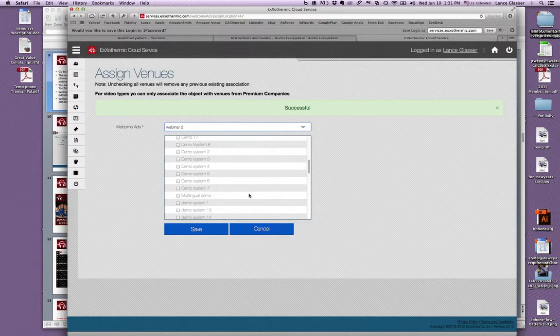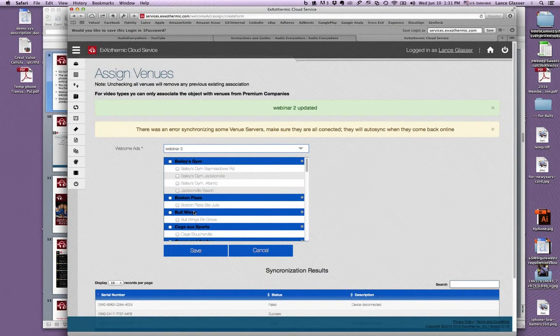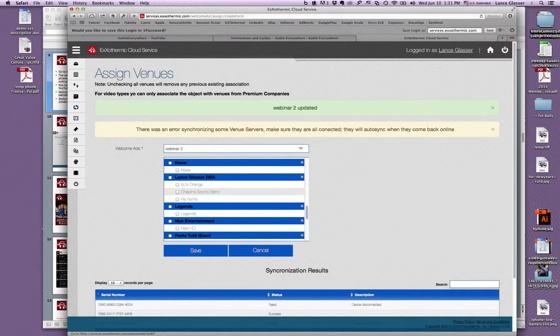I believe we're doing demo 17 today, which was the same one we did last time. And so we can save that. And let's see if I can get this to work. This should be my phone. Does it show up?